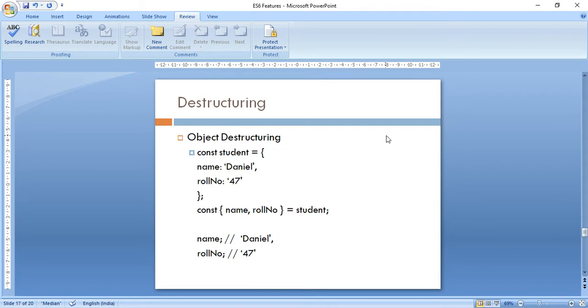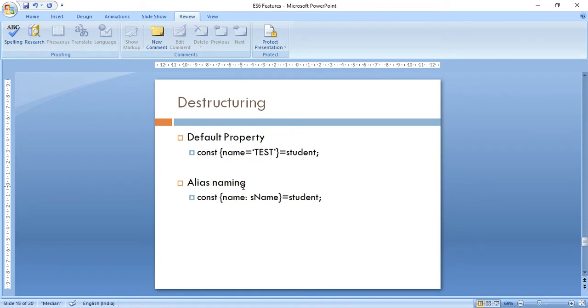And the next thing is object destructuring. Here also we will have an object with some properties. Simply, we can assign this object to a constant name comma roll number. Whatever property name is mentioned in the object, we mention it over here. If you want a different property name, there is alias naming: we can simply give a colon and then the new name which you want.